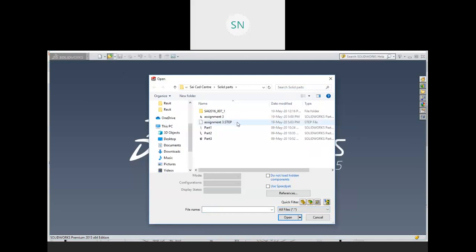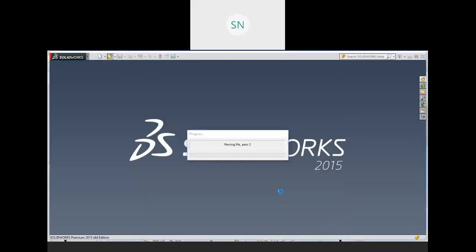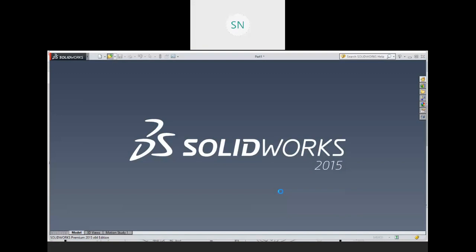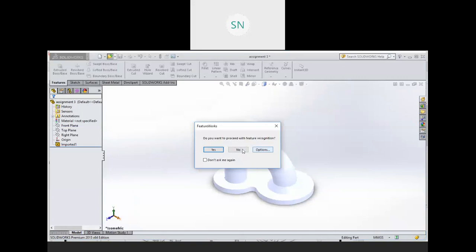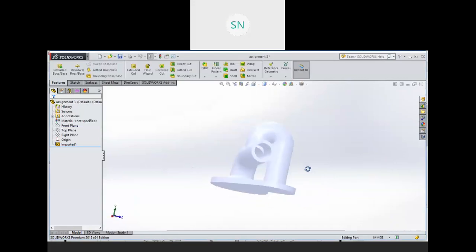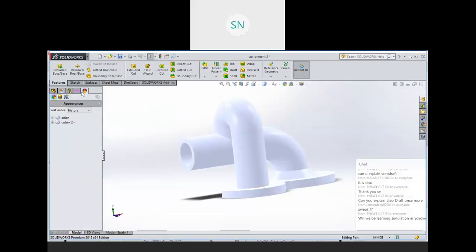Click on all file formats, we have STEP file. You will get your result, but see, you will not get any operation over here. You will get your part in the lower version. It is visible.